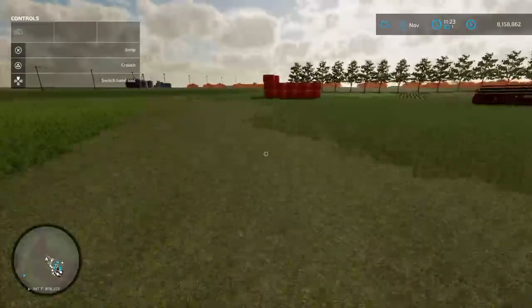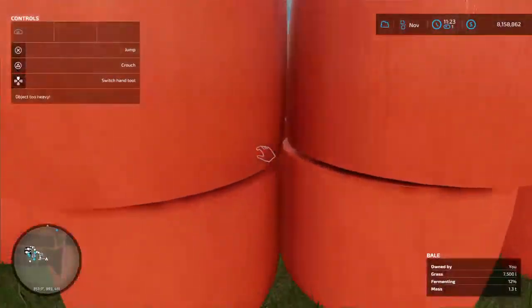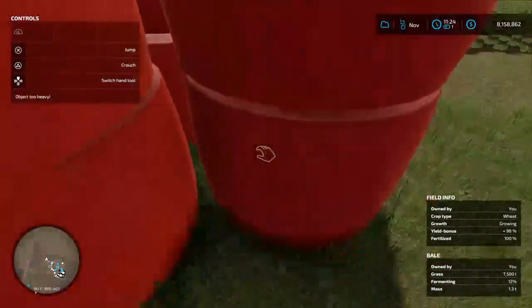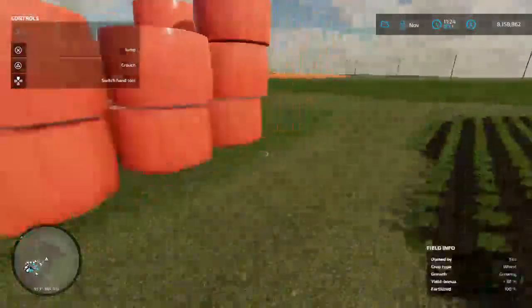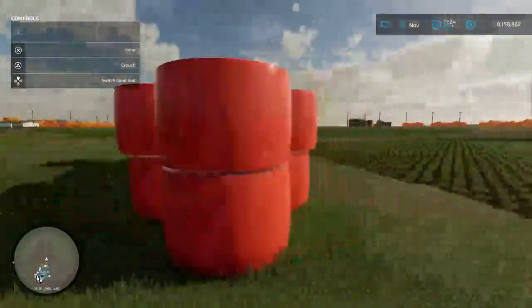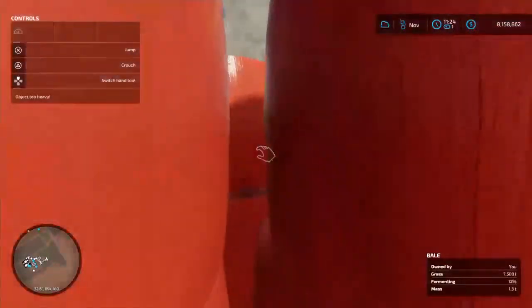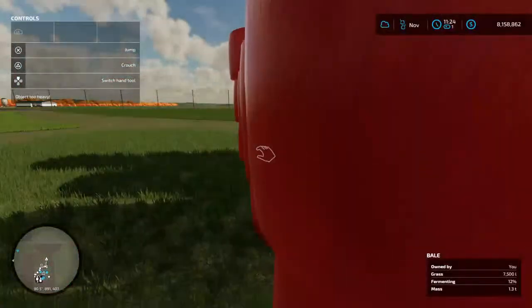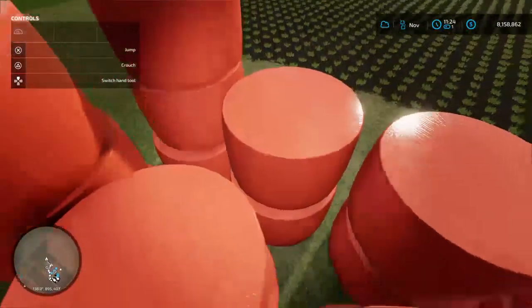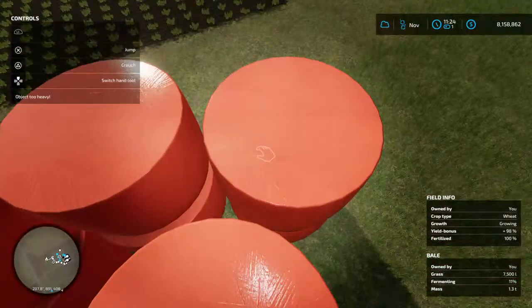I forgot how many it was. Let's count them. There's 2 there, 4. There's 6 right there, and 6 there, and 6 there. 6 times 3 is 18, and 2 is about 20 bales here. So we got 6 and 4 is 10, and 4 is 14, and 4 is 18, and 2. Yep, 20 bales.